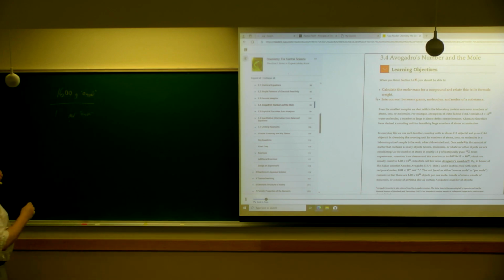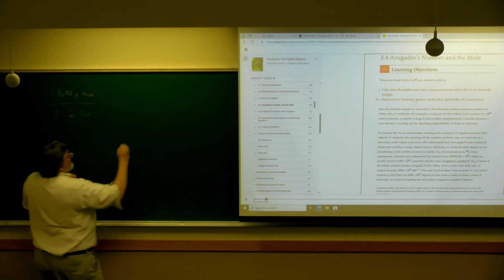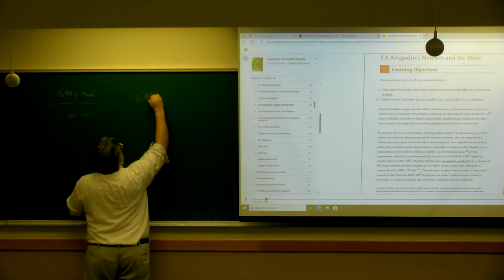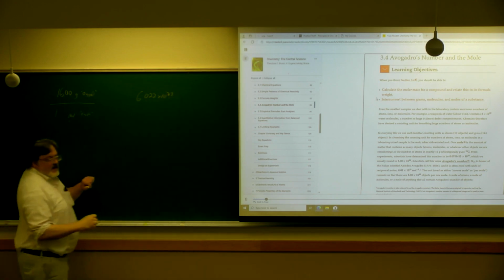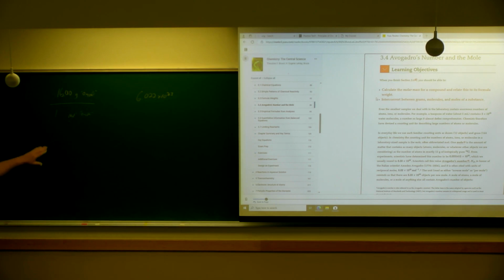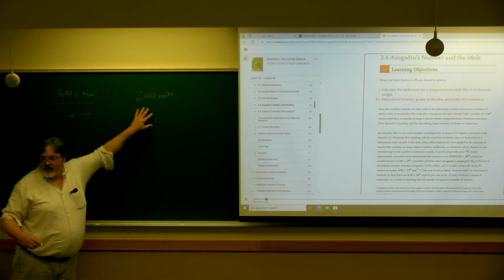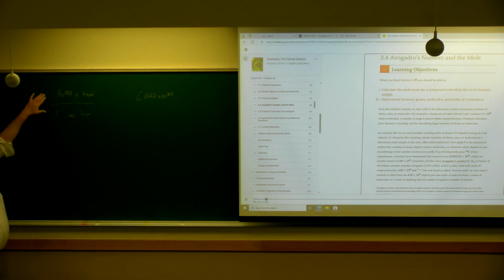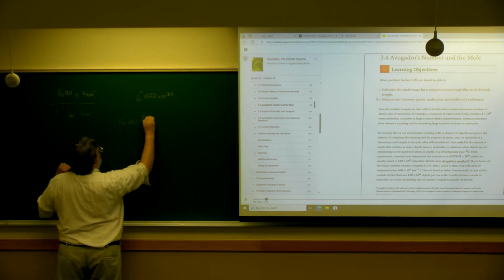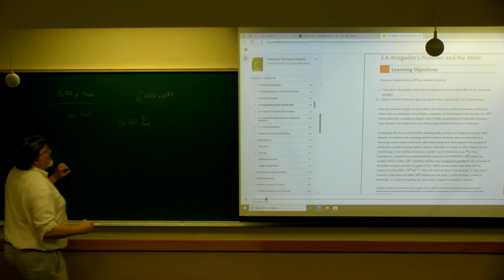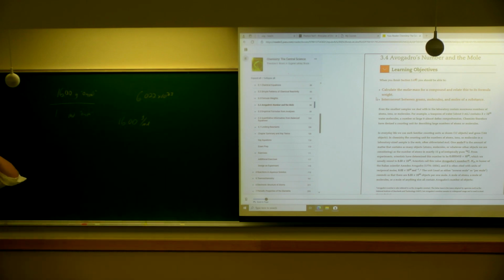But that's what confuses people, that it doesn't always show up in calculations. In fact, the whole point of using mole as our counting number is to avoid having to do huge numbers like this. So once you have this from the periodic table, the grams per mole, also can be written that way, grams per mole for oxygen.